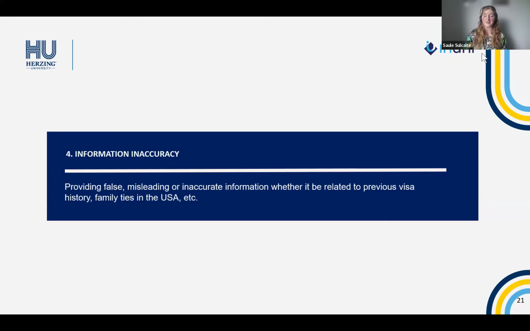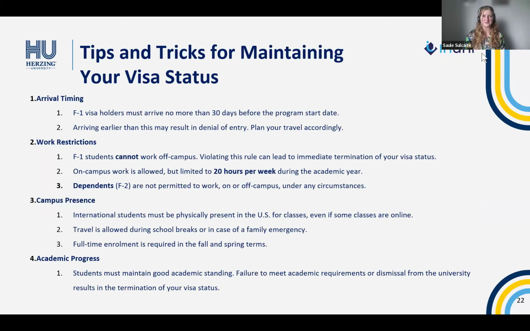At the same time, remind yourself of what type of visa, to which country, and when you were rejected. And that's information accuracy. So just a reminder again, you don't want the visa for lying, really. One thing you should really not do is hold information or lie to the visa officer. And with that, hopefully you will be more confident preparing for your visa interview. And hopefully, if you do get your visa accepted, I'll pass it to Anissa to speak about tips and tricks of maintaining your visa status.